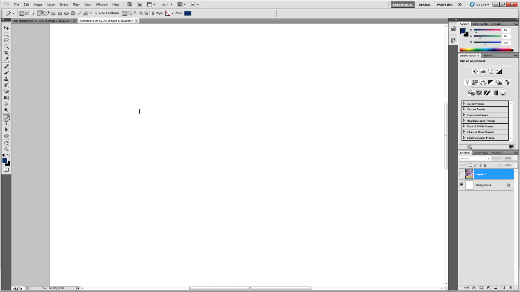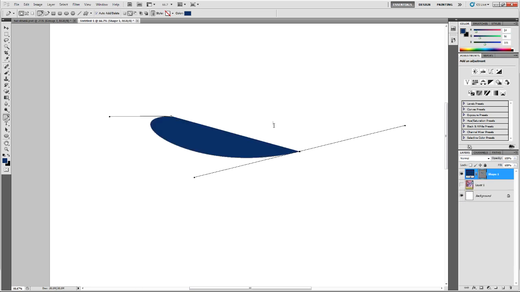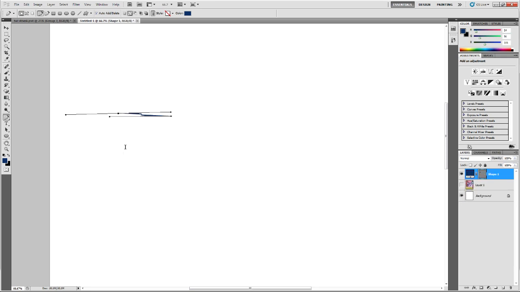Now, this is really important when you're using this tool. If you click and drag, the direction you click and drag is really important, because, see, if I click and drag this way, the path will go this way. If I try to go this way, it'll screw it up, and I'll have to click and drag it this way. So if I click and drag this way, I can go this way, but I can't go that way. Well, I can, and it'll make a curve. Say I want a straight line or something, an S.